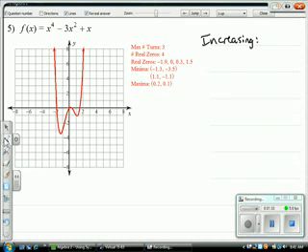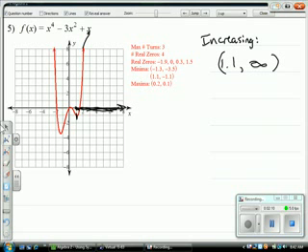Okay, so we're looking for x values. So we're looking for an x value from here, which would be a little after 1, and we already know that by one of the minima is 1.1. So it's increasing from 1.1 all the way out. It's going to be increasing from 1.1 all the way up, because you see this is going up and up and up. So that's going to be positive infinity.